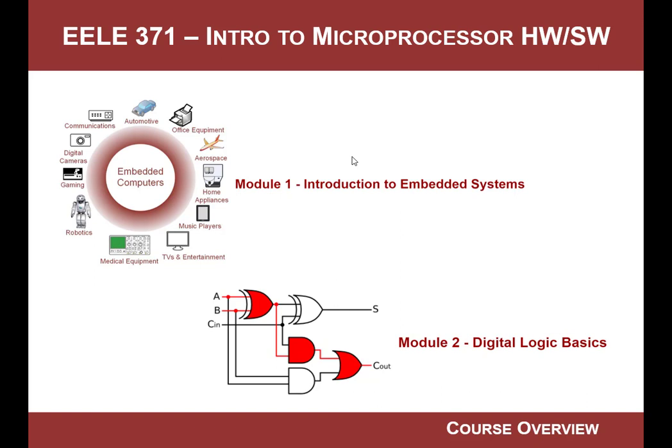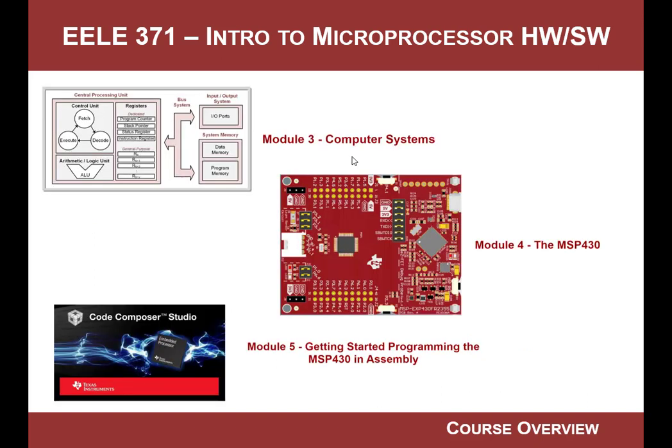Module 2 is a review of digital logic basics. So you should know all the stuff in Module 2. It's a long module. That's by design. It's a reference for you. You should know things like AND gates and OR gates and understand what a finite state machine is and what registers are. Module 2 is not supposed to be new material. If you've never heard of any of that, you might want to contact me because this might be a challenging course if you don't have that background.